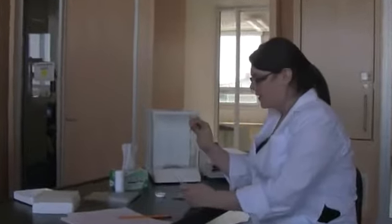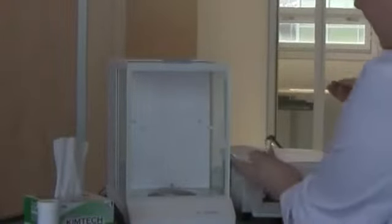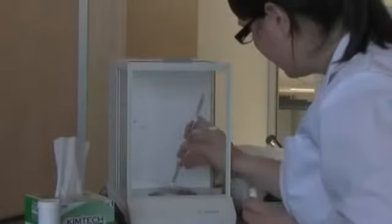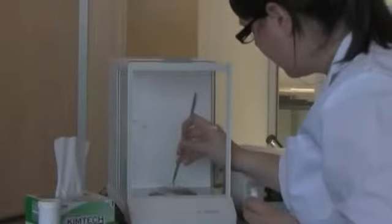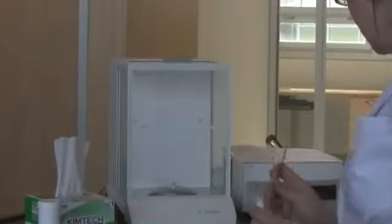Using your tweezers, pick up a tiny tin capsule, place it onto the microbalance, and tare it so that your balance records 0. Using a small scoopula, pick up a small amount of ground tissue and place it inside the tin capsule. Here you're looking for a target weight of 0.5 milligrams to 1 milligram of ground tissue.